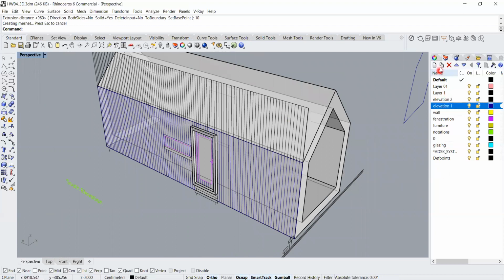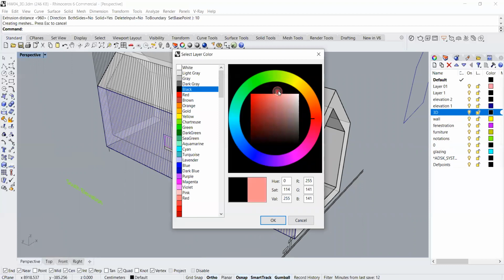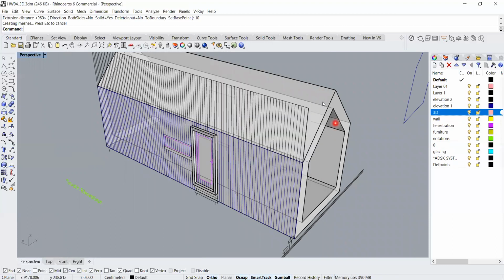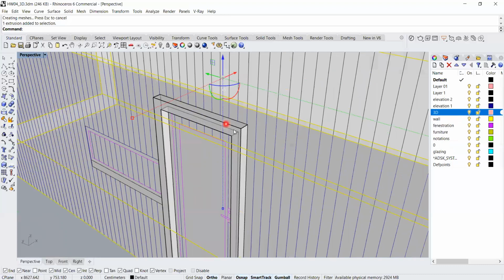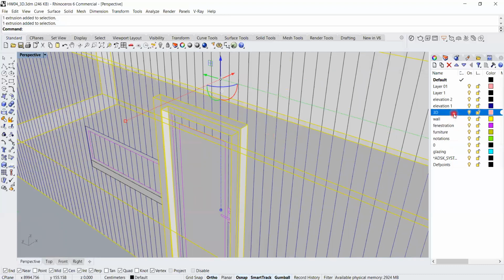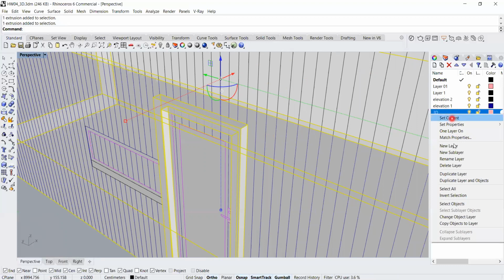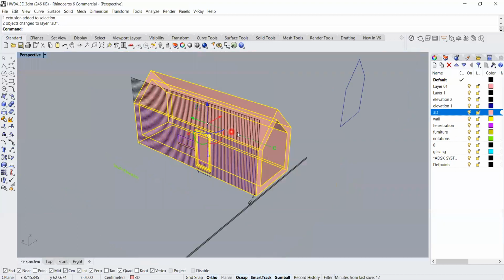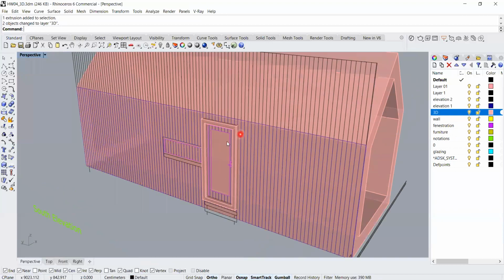By the way, you can just make a new layer here, okay, and call it, for example, 3-dimensional, okay, 3D. And you just bring it out. And you can just change the color maybe to something else, like I did previously. So I select this and this one and send it by right-clicking on the 3D layer and change object layer. Okay, so I change the layer.